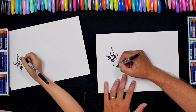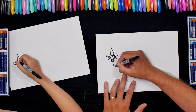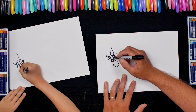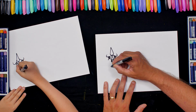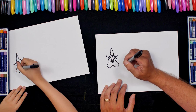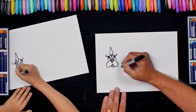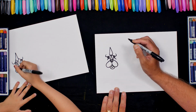And then what we're going to do is kind of like do an upside down heart. So I'm starting there, we're going to go round and up like that. And then we're going to do the same on this side, like that. Okay, and then I'm going to do like a U shape under here, so it's sticking his tongue out. And then I'm going to do another U shape for the chin.